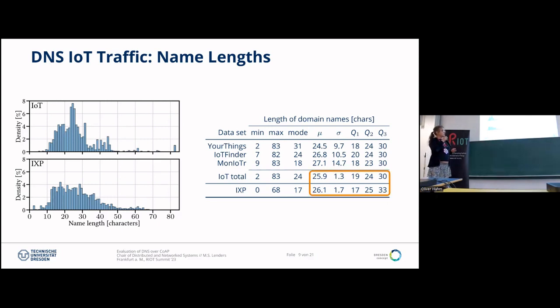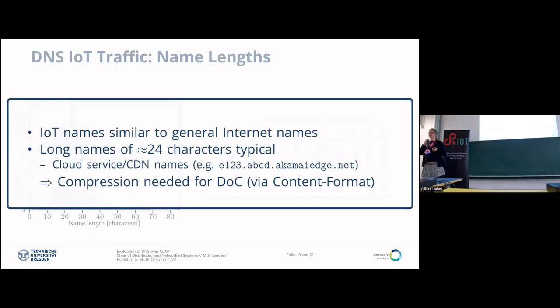Well, first of all, when we look here at the summaries of the table, we can say that the name lengths are quite similar between the two sets. Okay, that's some good information already, but if we look at the extremes of the functions, so the minimum, the maximum, and the mode. For those who don't remember what a mode is, it is basically where the most values are for a certain data point. So basically what we see here in the histogram, the peak here, that's the mode of this function. They are basically much larger than in the IXP data set. So we have similar names to normal internet, but we typically have longer names than on the general internet.